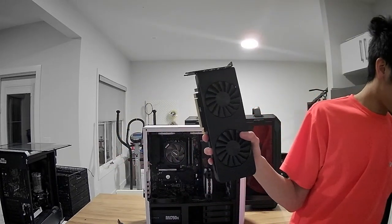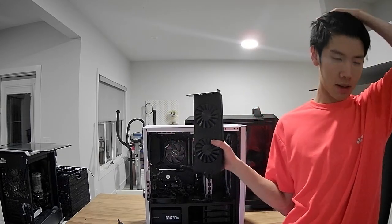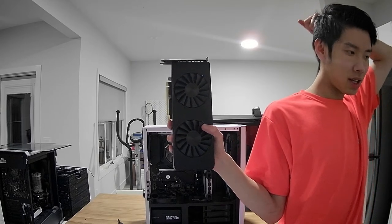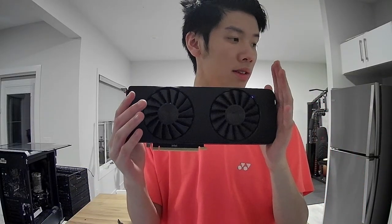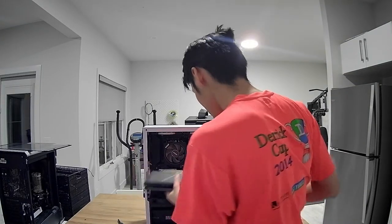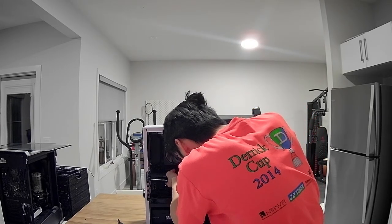So folks, sorry about the big bulge on my hair. I played in a badminton tournament and I haven't gotten it cut in a while. So we'll just pretend that's not there. This is the Intel Arc A750, it's not the A770, unfortunately. It's still a really good card for 1080p gaming. So it's still in really good condition. That's good. And we'll slide it back in. I'll just check the condition of the card.